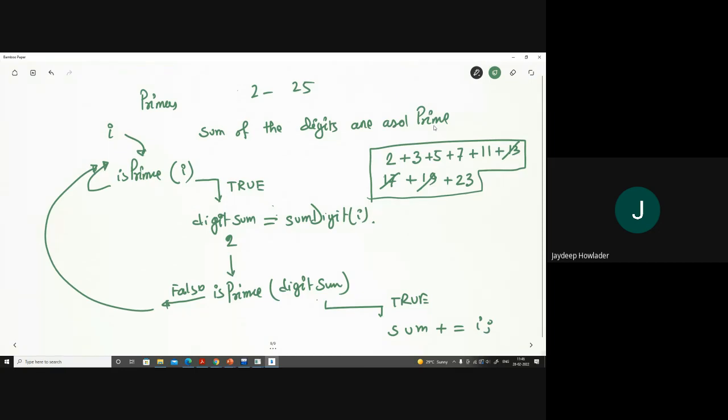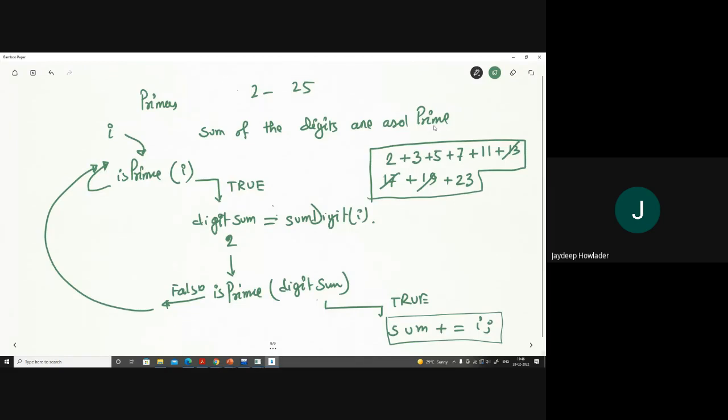If it is true, finally we accumulate I with the sum. Otherwise, in either case, we return to the next iteration of I. Okay. Understand? Yes, sir.